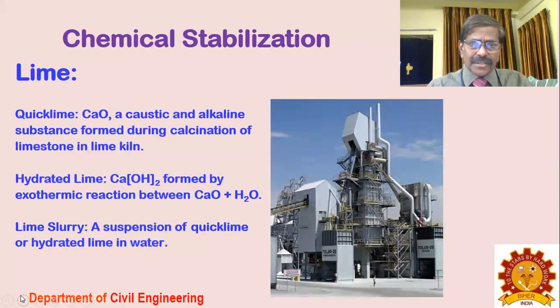So a very big plant for soil stabilization. This big plant, what you see in the figure, is a moving plant. On one side you see soil, on the other side you see a bitumen road. Meanwhile, it does the soil stabilization by chemical stabilization. Quicklime, hydrated lime, lime slurry, and a suspension of quicklime formed by exothermic reactions, caused by the alkaline formed during the calcination of the limestone. All those things are being done in a single stroke in a single piece of equipment. That full factory will move on the pavement so that you get the ready pavement on the other side.